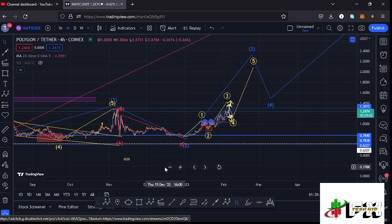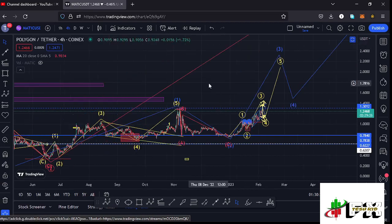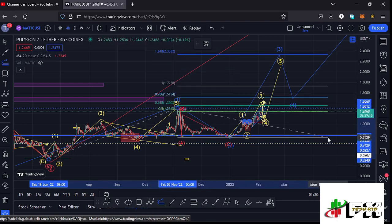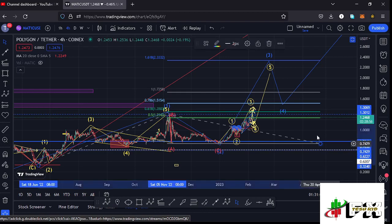And I believe we are seeing such a structure right here, having this Elliott wave structure in yellow, which is a fractal wave within the formation of that larger Elliott wave count 3. And giving you my next target area multipliers in the formation of this wave 3 of this Elliott wave structure in blue, using the trend based Fibonacci, connecting it from the low of the first wave to the high of that wave 1, then dragging the fibs to the low of the second wave. That gives me a minimum target area to the upside in the formation of that wave 3 at the fib level 1.618, which perfectly lies at around the $2.3332 mark. And that is the minimum that I'm expecting that higher Elliott wave count 3 to the upside to do.